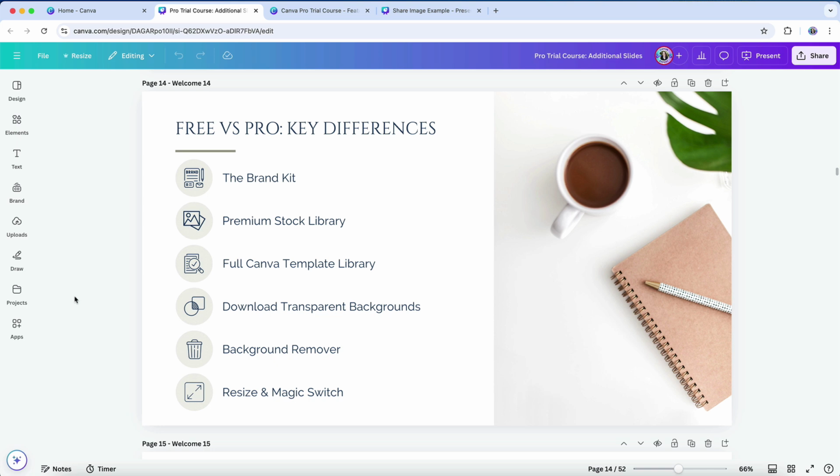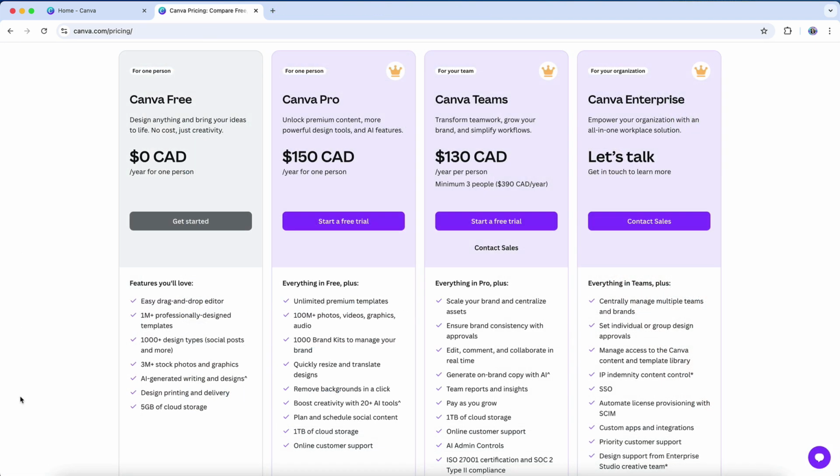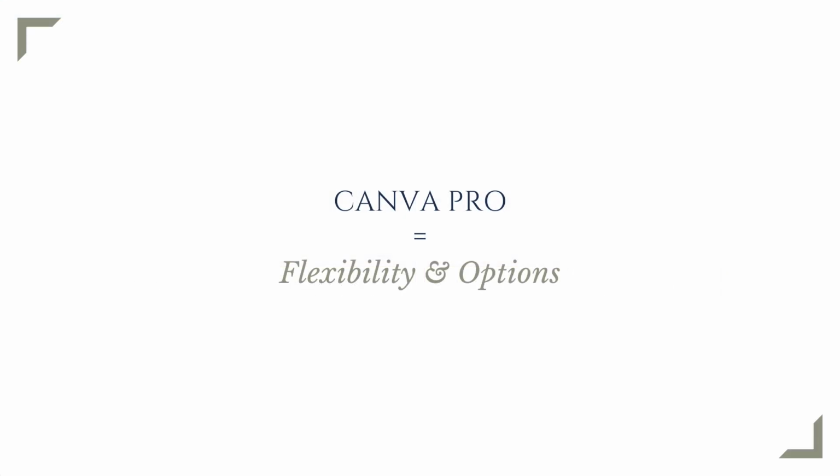And chances are that the graphics and photos you'll want to use will also be part of that larger set of options. To be clear, you still have access to more than 3 million stock elements on a free Canva plan. And if you typically find that the graphics you're attracted to using are part of the free plan, then having access to the premium stock library may not be a major differentiator for you. But if flexibility of image choice is important to you, you'll have significantly more stock library options on Canva Pro.